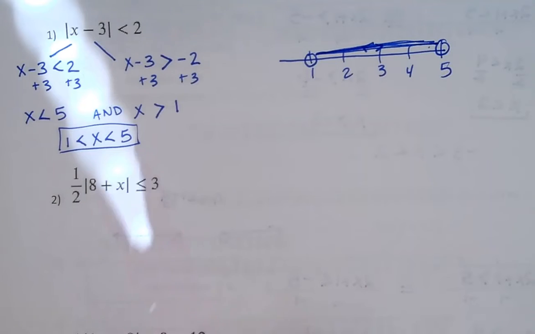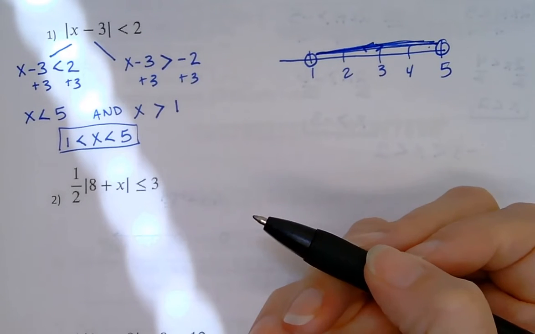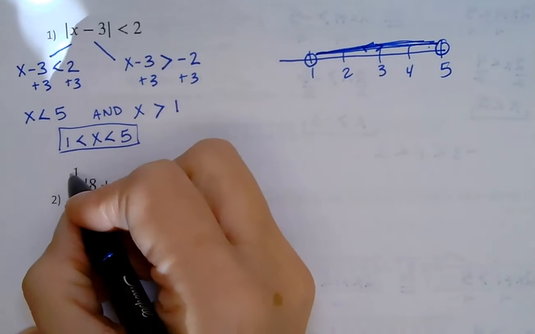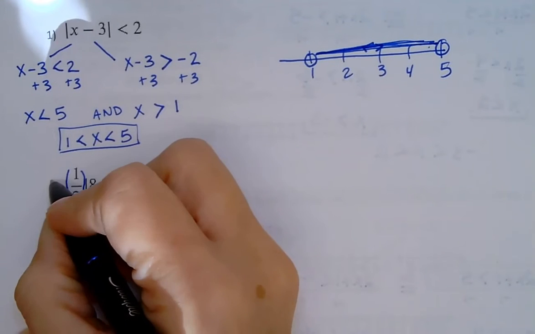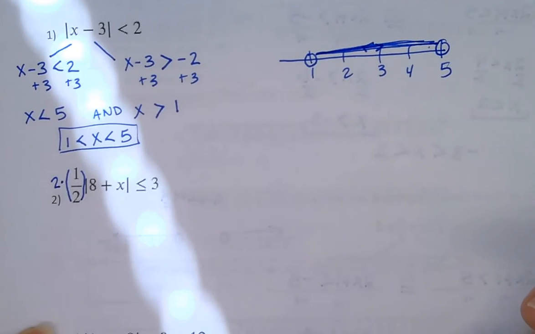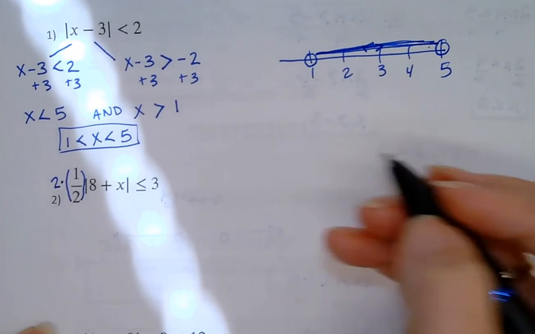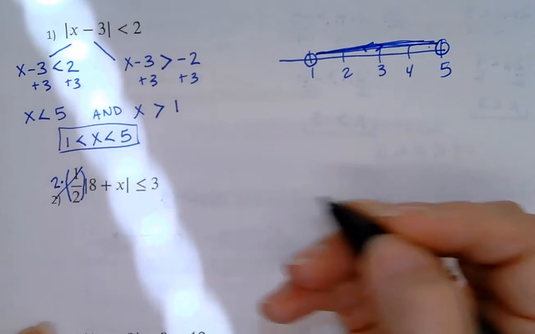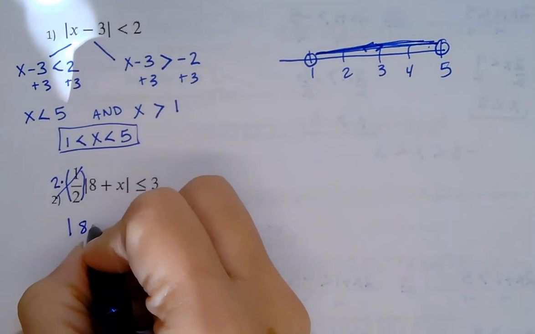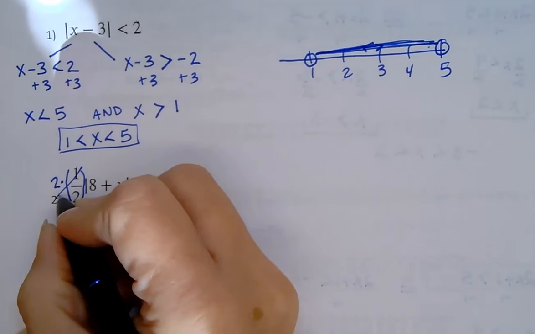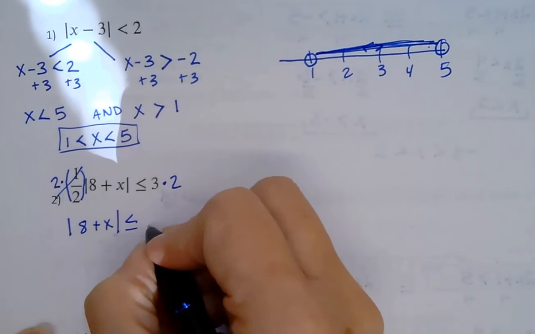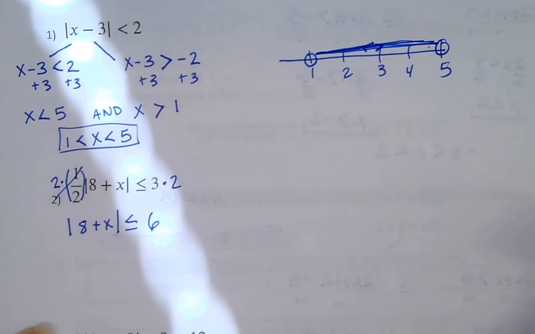Right here, I have a fraction involved with an absolute value. Do not distribute. These are prison bars. You cannot get in or out, so we are not distributing. Instead, we need to isolate that absolute value bar. We're going to multiply by 2. Okay, I'm multiplying by the denominator to get rid of that fraction. It's a positive 2. I'm going to multiply 2 times 1/2. That gives me just 1. So I have the absolute value of 8 plus x. I multiplied 2 on the left side, so I have to multiply 2 on the right side. Okay, I'm going to say that's less than or equal to 6. I don't change the sign or anything because I just multiplied by a positive number.